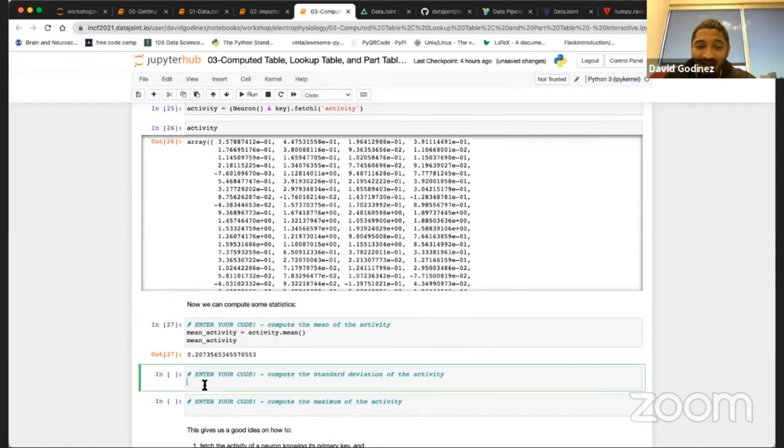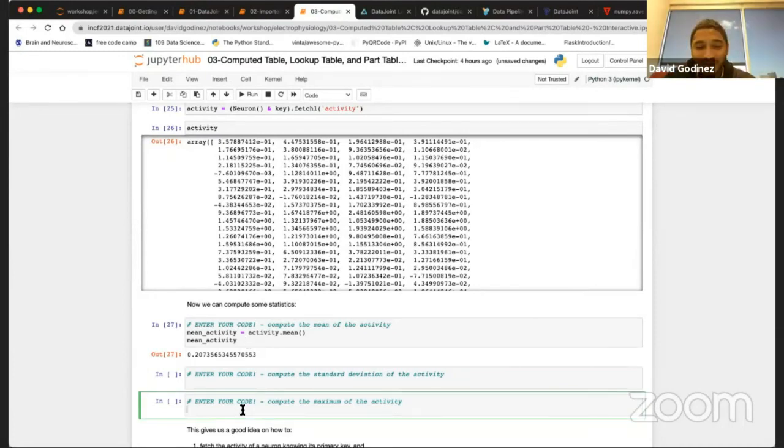If we want to define the standard deviation or compute it, we would do the same thing, but we use std. And if we want to compute the max, we'll do the same thing, but using dot max. So I'll give you guys a minute to do it on your own.